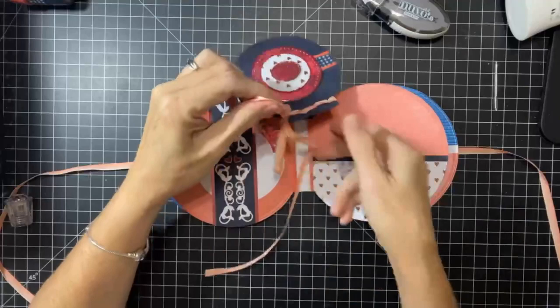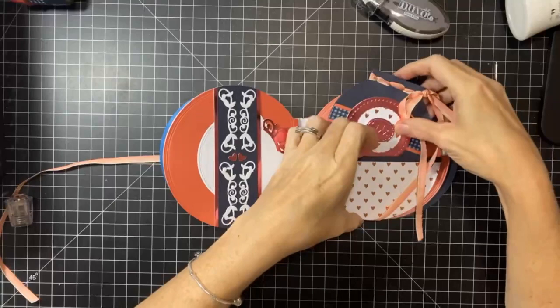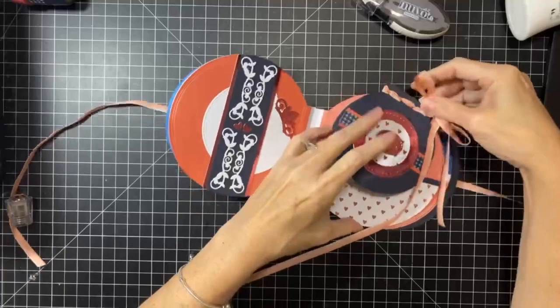And I'm not going to trim it off right now because I am going to go back and add those little eyelets. But then this is going to go down. And because I made this front so dimensional, I'm going to go ahead and put the top on the outside.